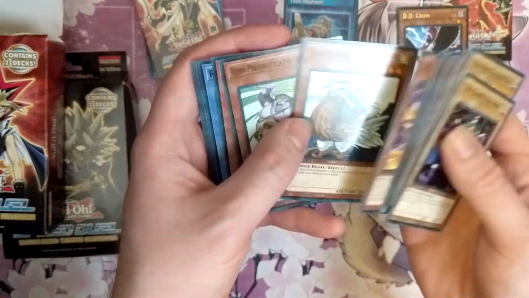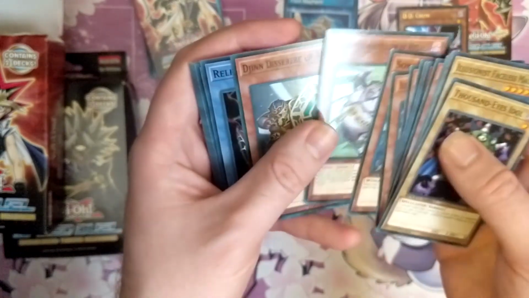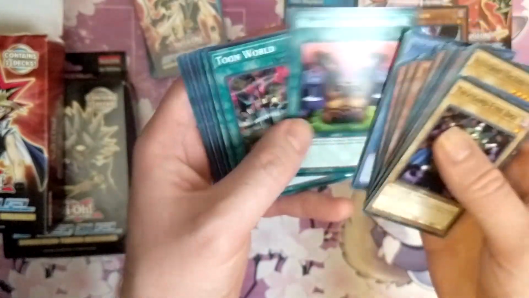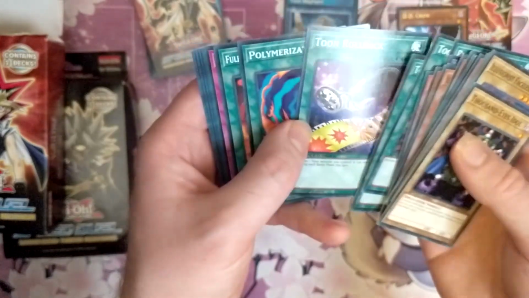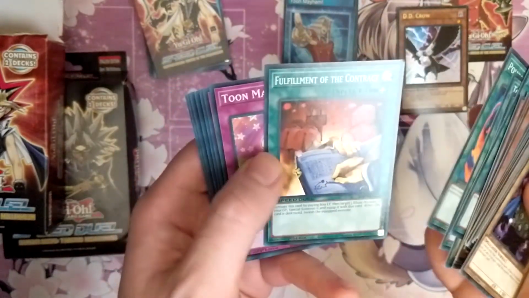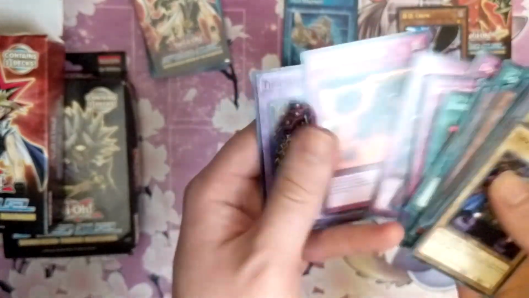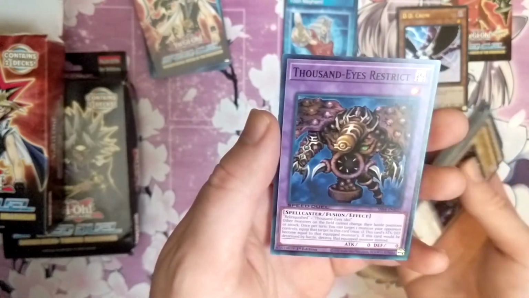Sonic Bird, Jim, Prognosticator of Rituals, and Jin, Disarray of Rituals. Okay. Relinquished, Black Illusion Ritual, Toon World, Toon Table of Contents, Toon Rollback, Polymerization. Oh, maybe we are getting Thousand Eyes Restrict. Fulfillment of the Contract, Toon Mask, 7 Tools of the Bandit, Dust Tornado, Shield and Spear, Security Orb, Skill Successor, and Thousand Eyes Restrict. Okay, that's pretty awesome.